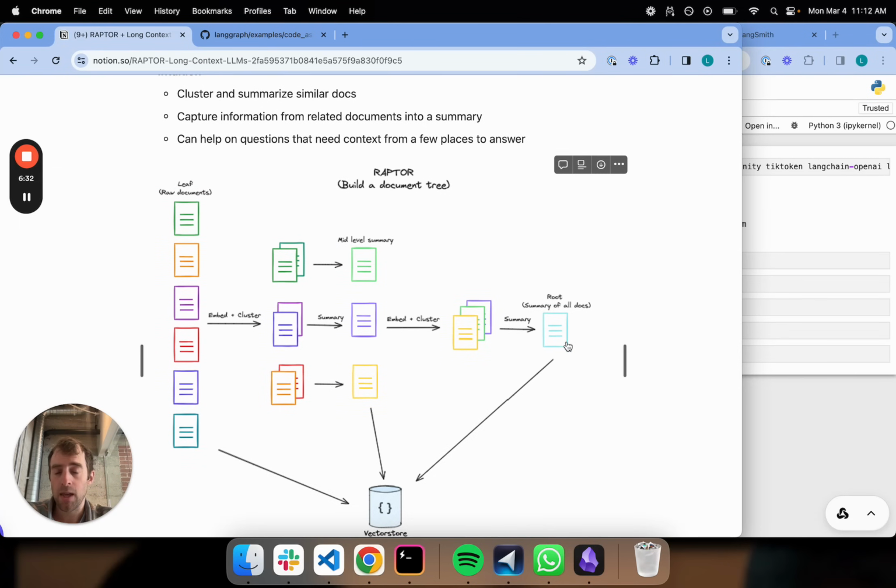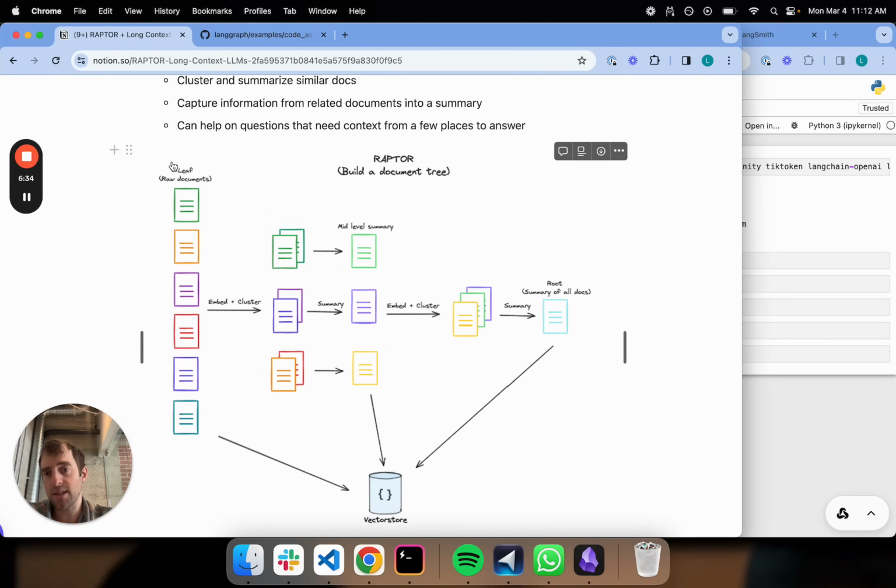That's it. So what's happening is you're starting with what they call leaves, or raw documents. You do a grouping via clustering, you do a summarization step, you're compressing, and then you do it again. And the idea is that these mid-level, or eventually root level or highest level, summaries can consolidate information from different places in your documents.